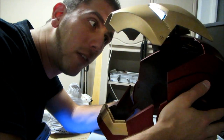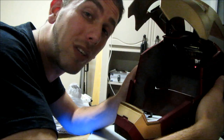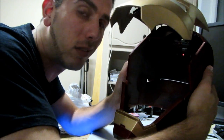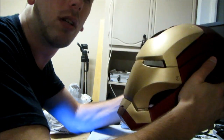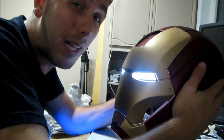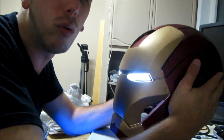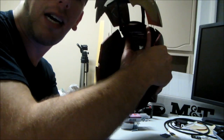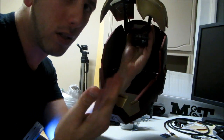All you have to do is tilt your head back and the faceplate opens. As you can see, there's lots of space in there — even though the servo only rotates 90 degrees, it creates a big opening so you can see out and people can see your face. Then just tilt your head forward and it closes. It includes sound effects too, because with a plastic helmet you don't get that nice metal clang — but when it opens you get the nice whoosh. Beautiful.